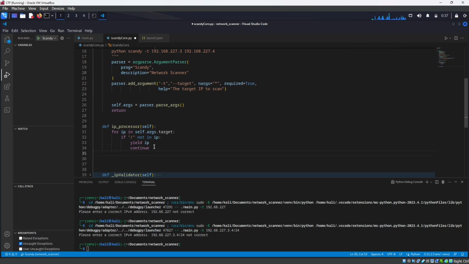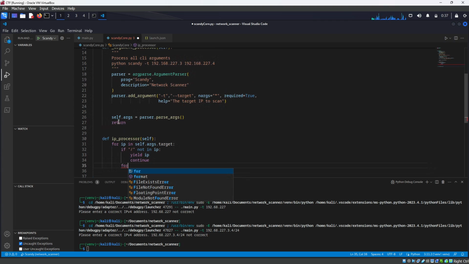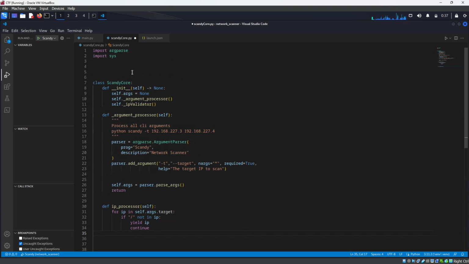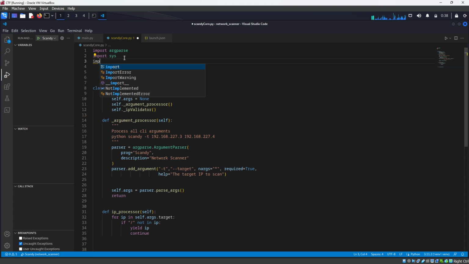But if that's not the case, if the slash is in it, then it will come to this line. Then we want to use a tool called Scapy, the library that I showed you previously. So we will import Scapy, but all as Scapy.